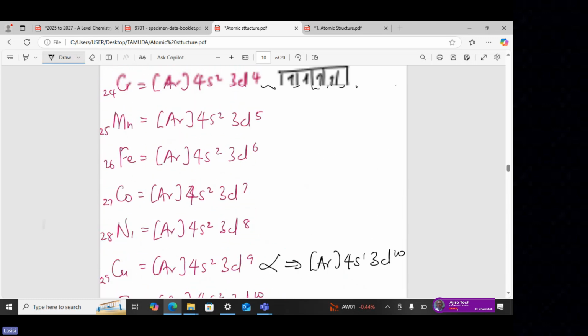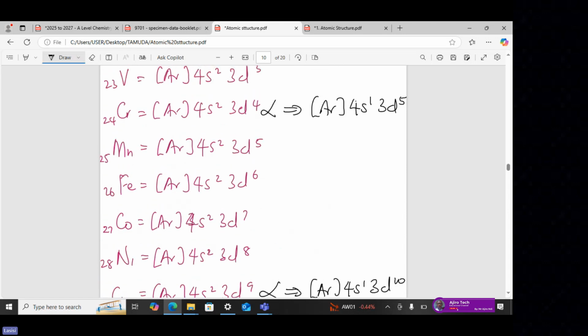And this guy, when he wants to lose electrons from the outer shell, though 4s receives electrons before 3d, which one is the outermost shell? 4s or 3d? 3d is on the third shell. Oh, so it's 4s. It's on the fourth shell. So 4s is the outermost shell. Am I right?